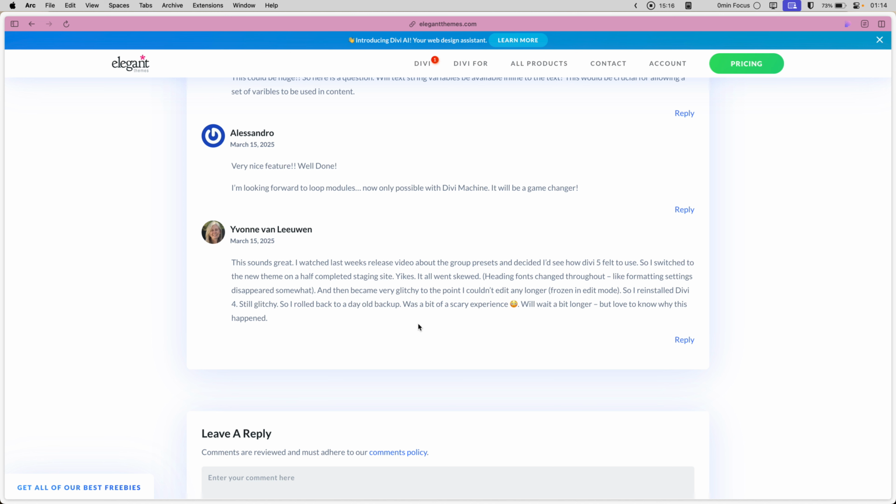Like I feel like it's never gonna load over perfectly. I guess I'll have to test this and do this on video, but I just don't feel like Divi 4 websites are gonna work perfectly in Divi 5 just because there's so many fundamental differences under the hood.